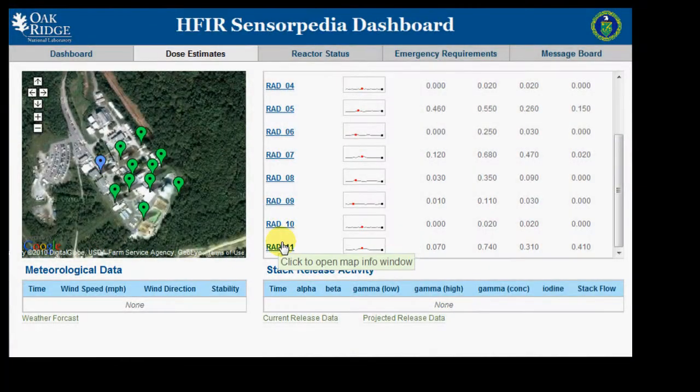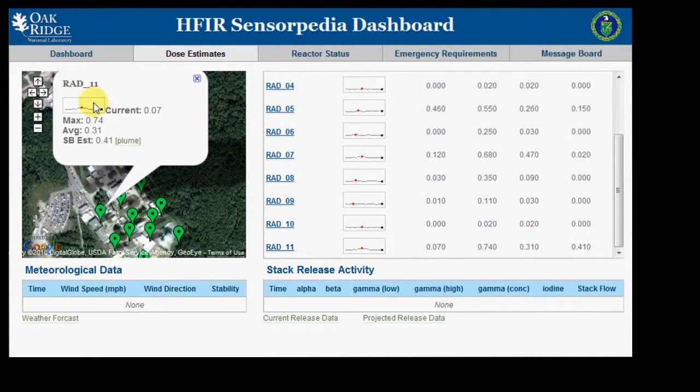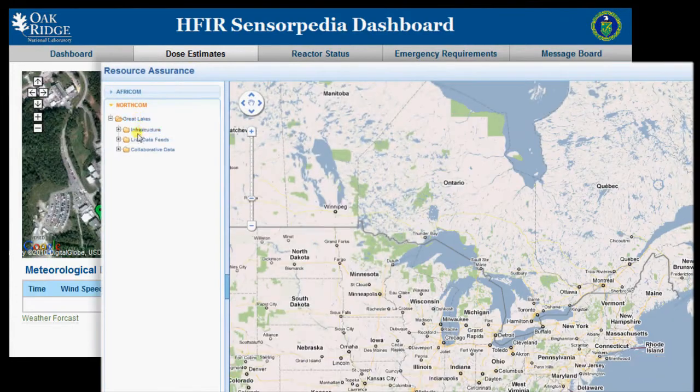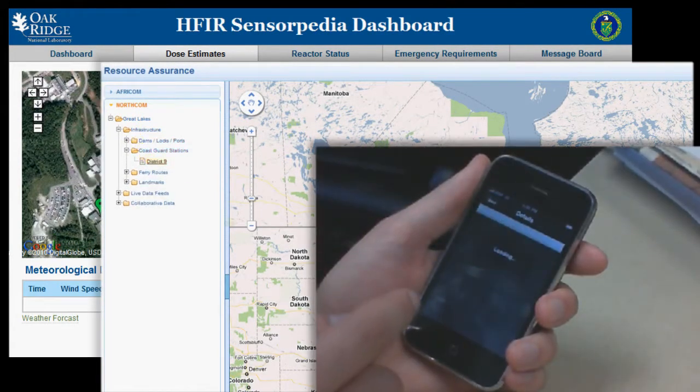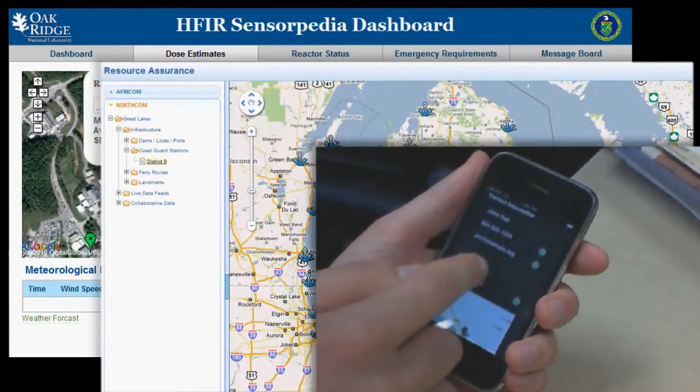So some users may use the Sensorpedia web application to simply find and discover sensor data and do some basic visualization tasks. But really, I think the real value comes when users begin to use the API to access those services and pull that data into their own applications to solve a domain-specific problem. In a sense, Sensorpedia becomes an enabling platform for the Internet of Things.